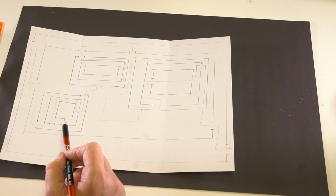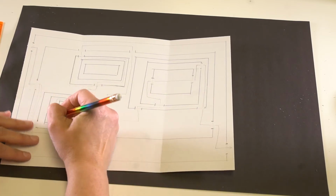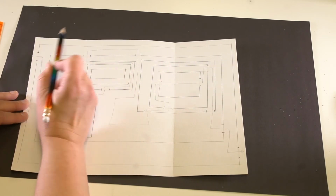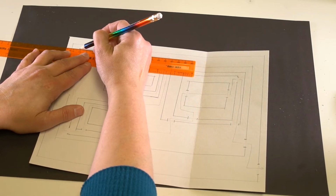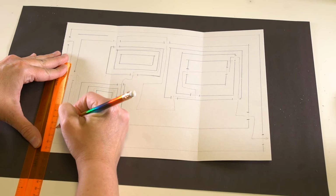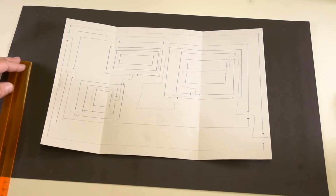You're going to want to make dead ends and turns that look like they could go one way but will actually go another. And so that's where this gets really fun. So for example, if I want my maze to start here, I want there to be an incentive to go this way. So I'm just going to use my ruler and I'm going to create a little line that makes it look like this is a pathway. And then I can make a line with a couple of pathways here because this is a nice thick area. And it's possible that somebody could go all the way down here and get trapped somewhere.